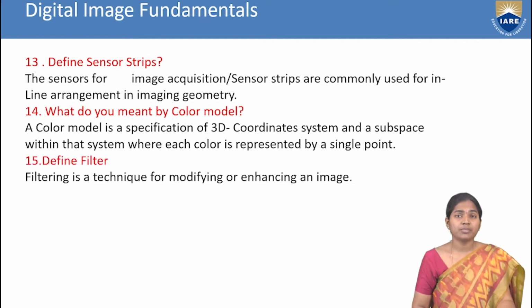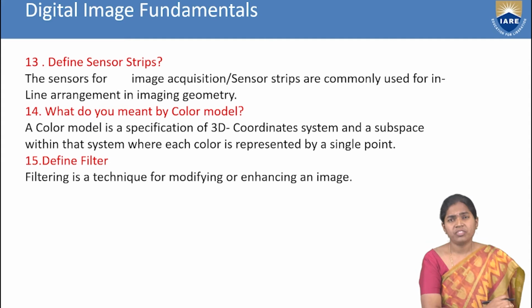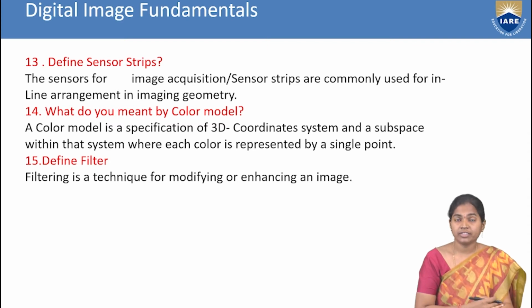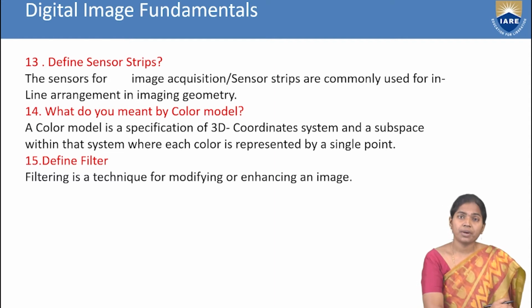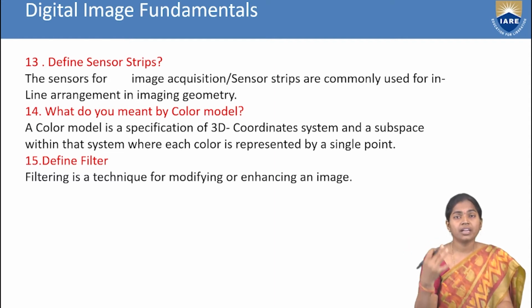Filter. What is meant by filter? With the use of a filter we can remove the noise components. There are different types of filters: low pass filter, high pass filter, band pass and band reject filter. Based on our requirement, if I need only low frequencies, we assign the cutoff frequency we require at a particular point, and for that case we use a low pass filter. When we go for a high pass filter, I need high frequencies. Depending on our requirement we use a high pass, low pass or band pass filter.